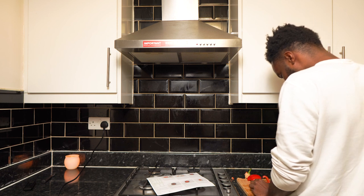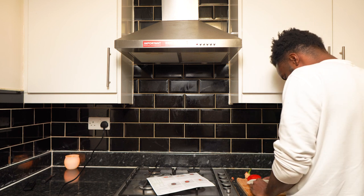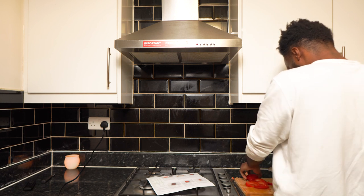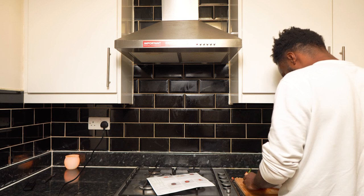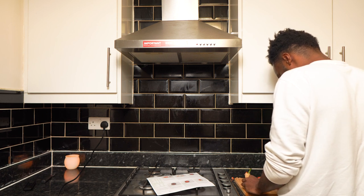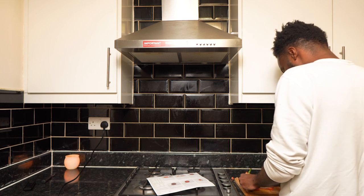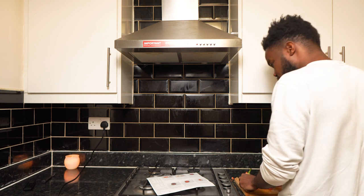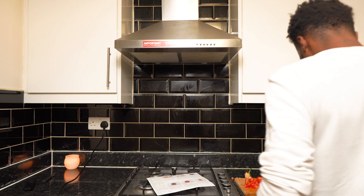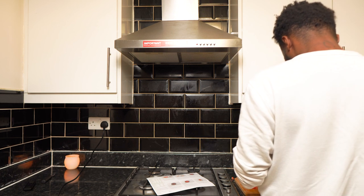Hopefully the audio is good because I'm away from the camera. Cutting up the peppers. Boom. I have a timer on. See if I can finish before 45 minutes with the food still tasting good.